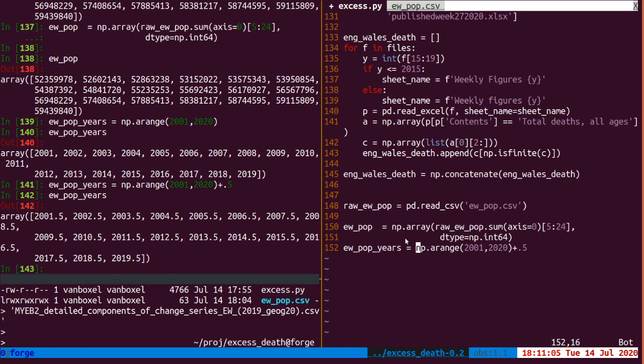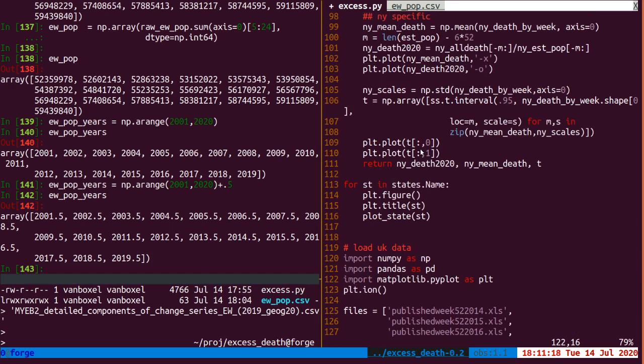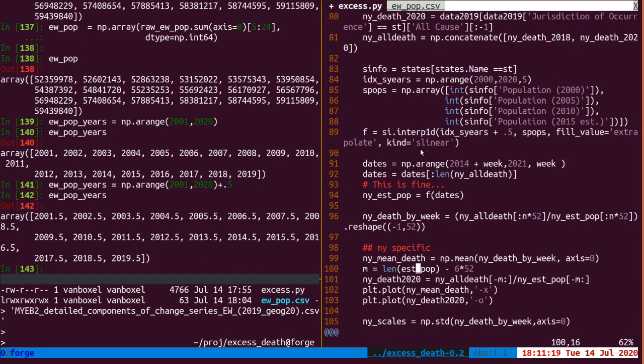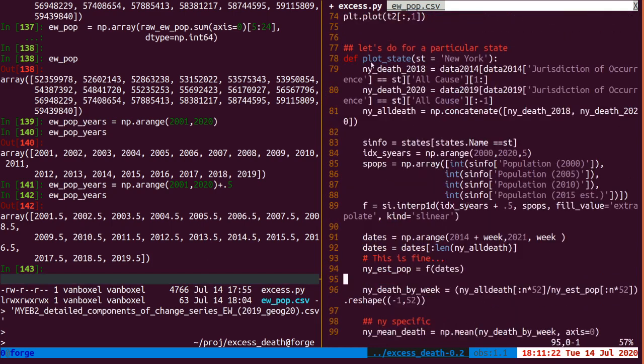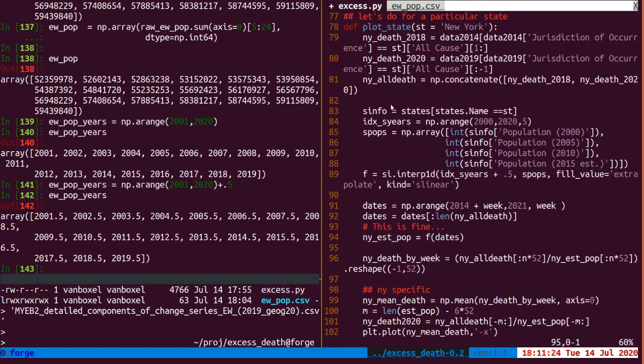Okay, so now we ought to be able to look at the rates. And so we've got this. No, what I need to do actually is do the interpolation stuff that I did before. All this stuff. So what I actually want to do is update this.